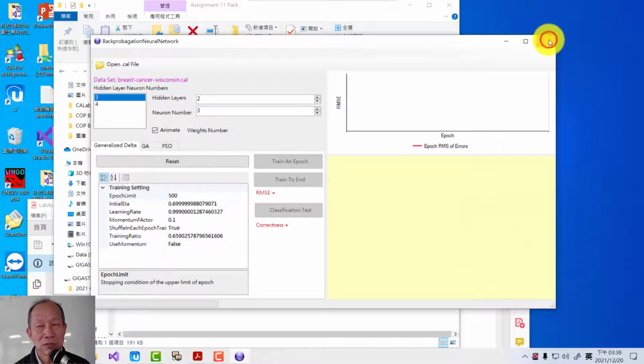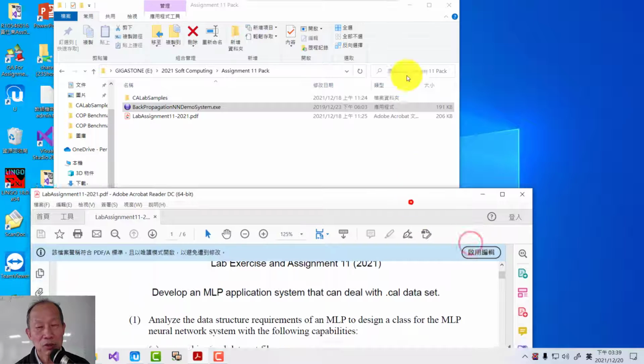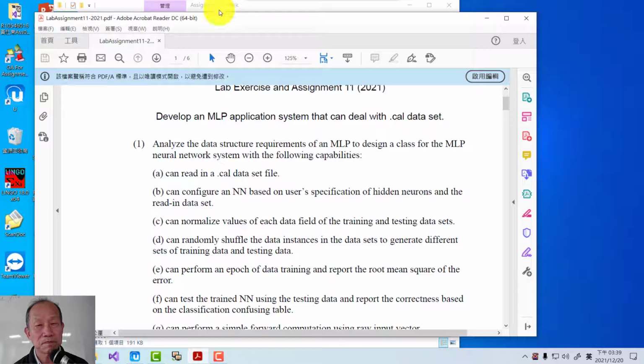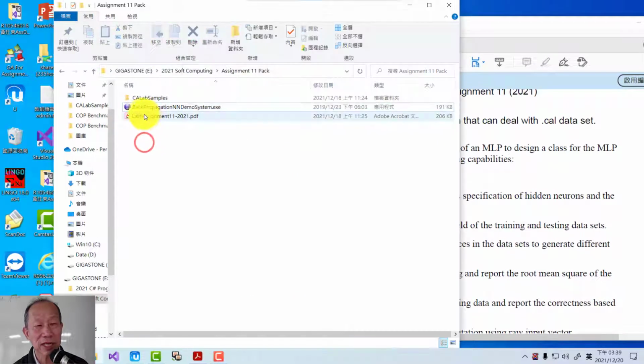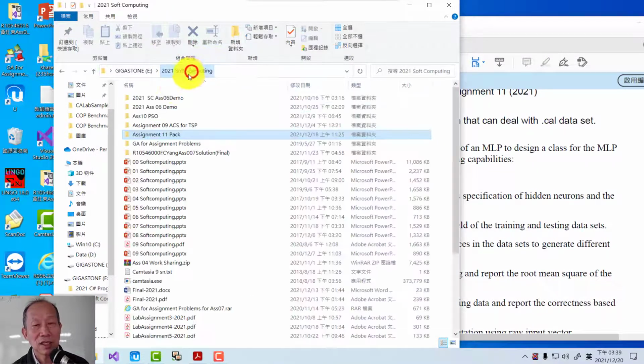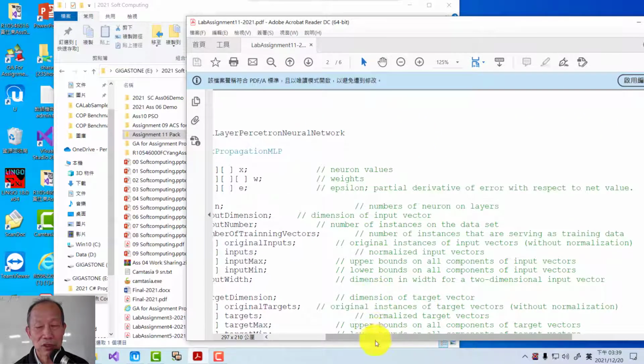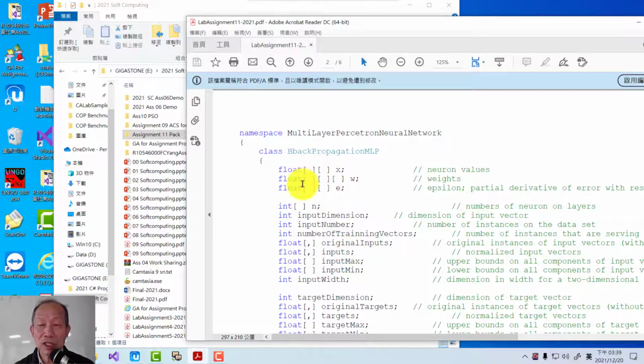That's our job. I prepared a class skeleton for you in order to implement it correctly, because it's a little bit complicated. If you look into the data structure I suggest right here, we have a 3-dimensional array. Actually, in C# it is not a 3-dimensional array. It's a 1-dimensional array, and the element is an array of arrays.